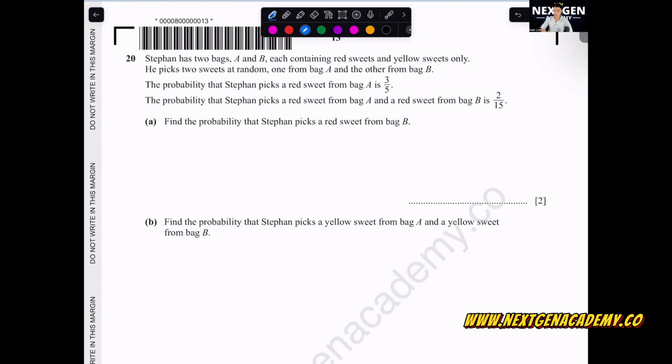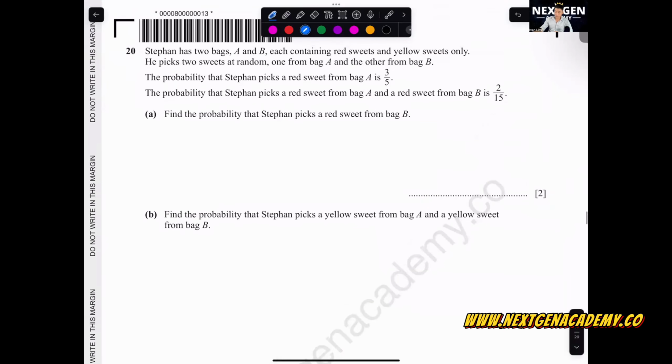What method can we use over here to present the data for us to see clearer? Not necessary, but it can help us. We can use a tree diagram. I will draw at the bottom because I have a bit more space. This is how I would write it to be clearer. Bag A and then bag B. You only have red or yellow sweets. So the first one, red, what's your probability of getting red? 3 over 5. The others, if they never ask you, don't need to go and find first. The other one is yellow.